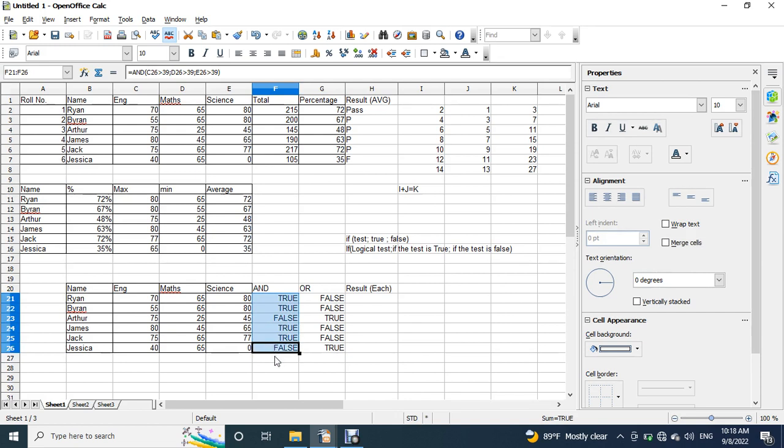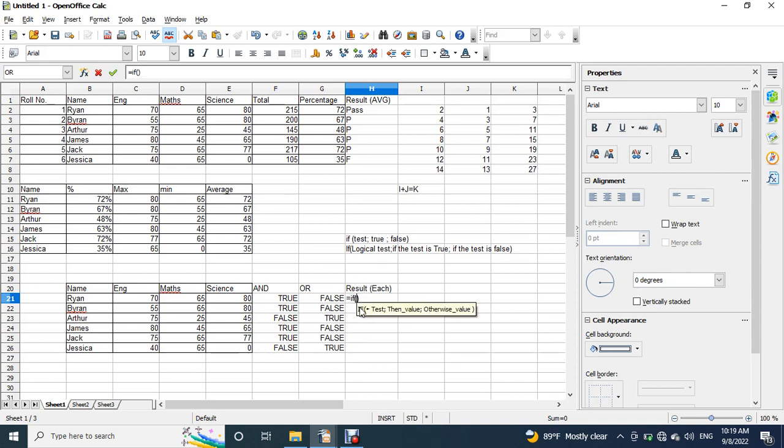AND means always all subjects. OR means 1 or 2 or 3, for one condition: English or mathematics or science, like this is called OR. Okay, if so, shall we write the IF condition? The syntax is IF, logic test, true or false.